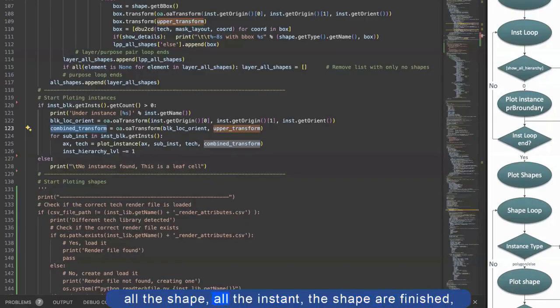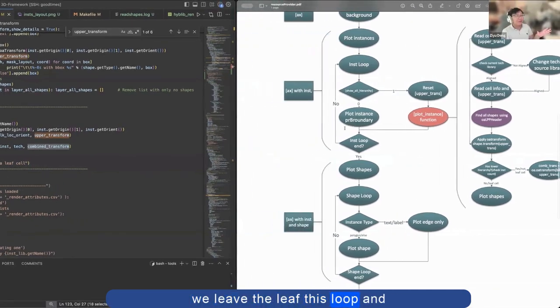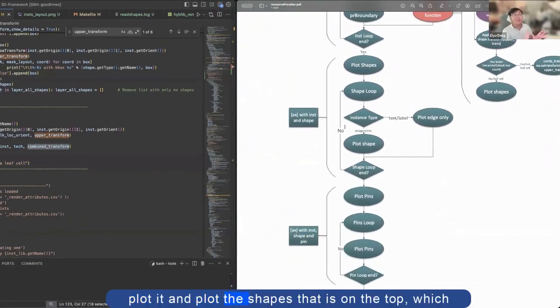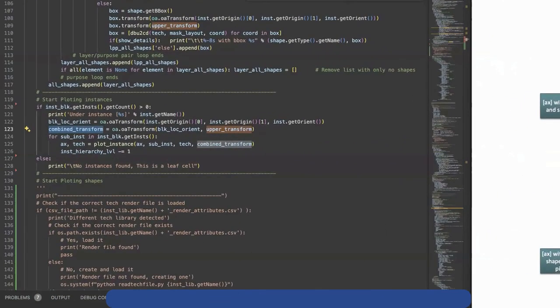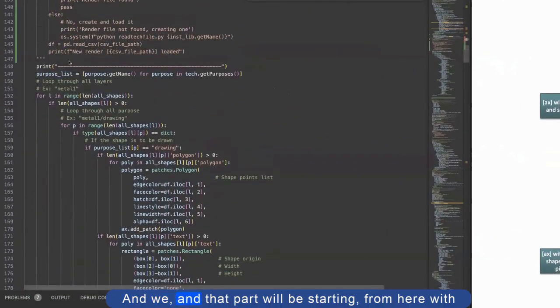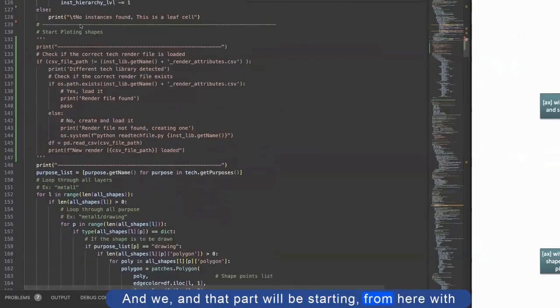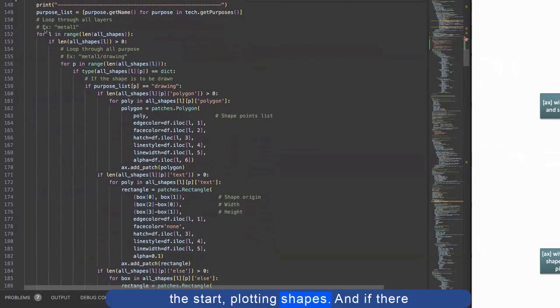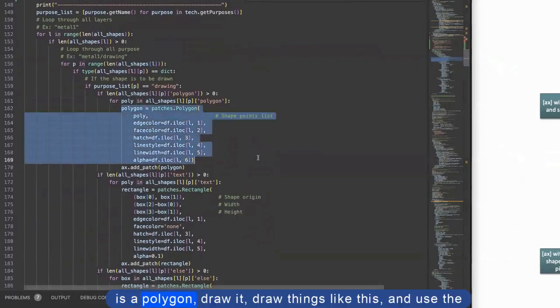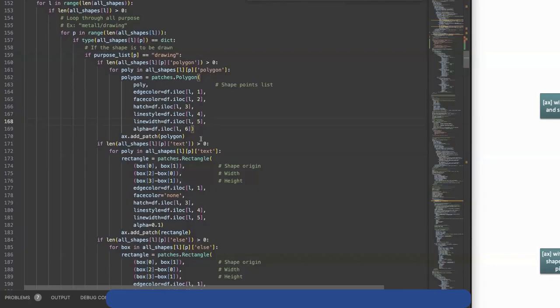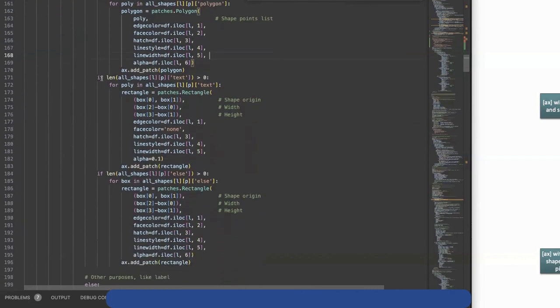And after all the instance shapes are finished, we leave this loop and plot the shapes that are on the top one, which most likely will be wires. And that part will be starting from here. Start plotting shapes, and if there's a polygon, draw things like this, and use the same colors from the render file for both edge and the fill.